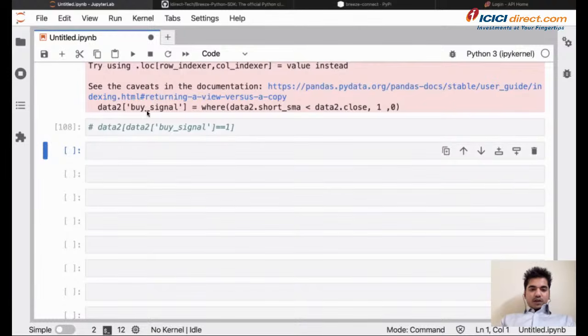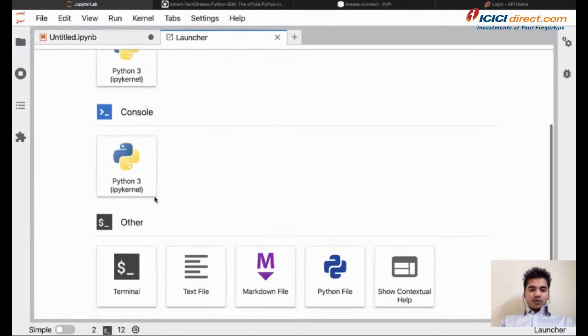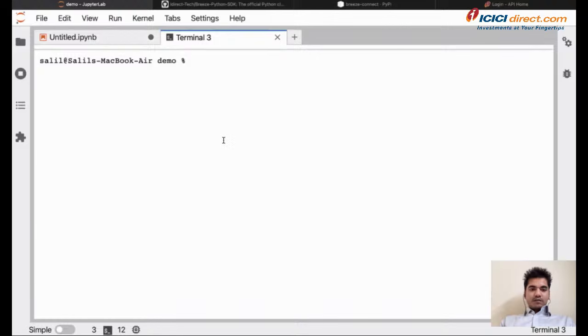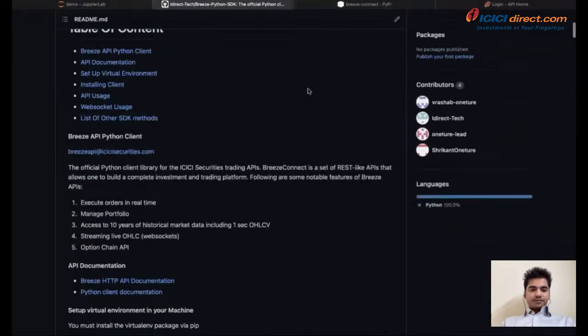All right. One thing before I go on is how you can quickly clone the GitHub library and see the existing strategies which are there on Breeze Python SDK.